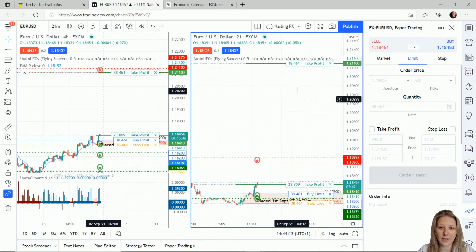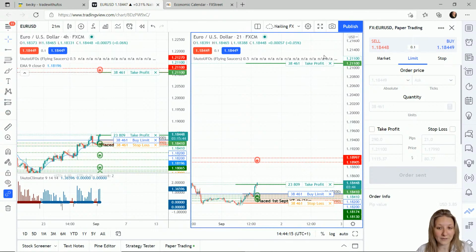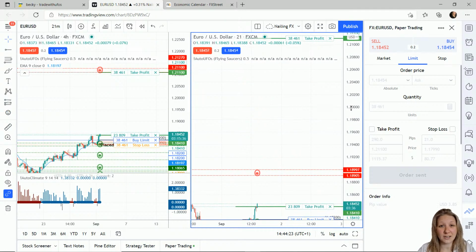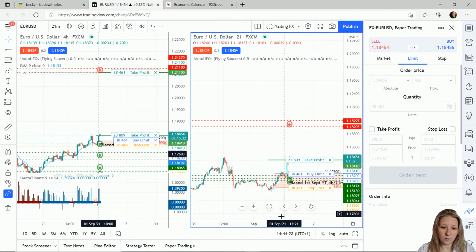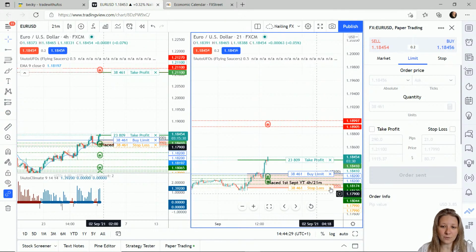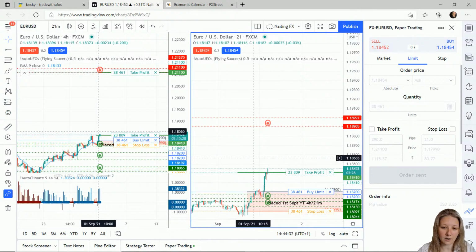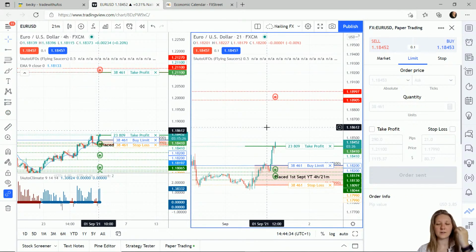Look how far we have to be right for, how long we have to be right for in order to take that profit target. Don't get me wrong, if it hits it, great, we're going to be very happy about that. But likelihood is something's going to change before then, because it's going to take quite a while for that to happen. So what will happen is you've got different ways that you can manage this trade. And I go through different ways, not because I want to confuse you, not because I want to be wishy-washy on it, but because we're all different and we are all going to have different time availability that we can check in on these things.